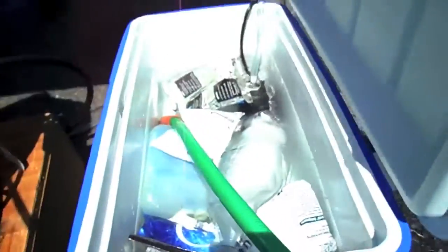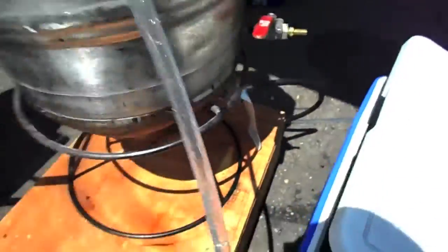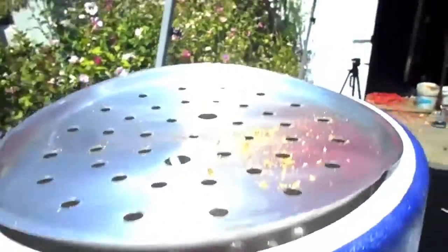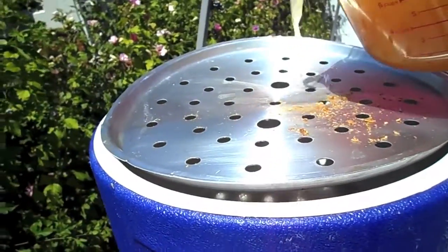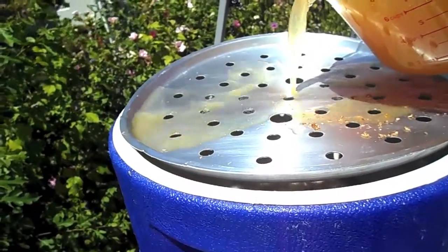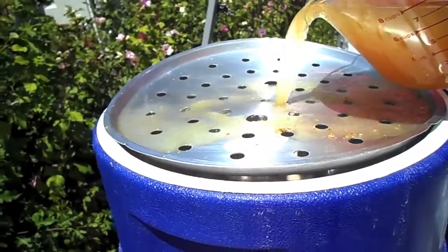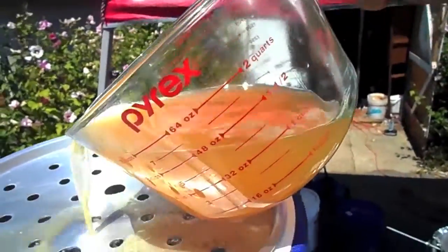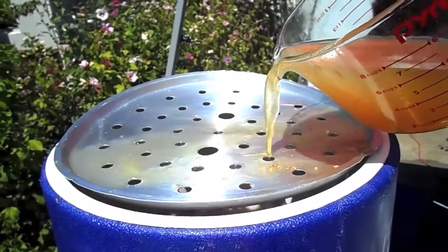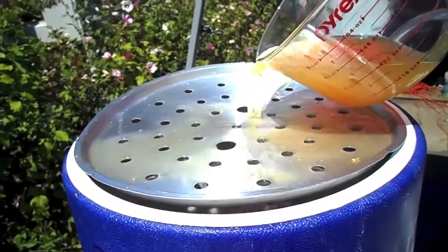All right, I've got my wort chilling right now with my pond pump. Everything is going okay, and I'm now vorlaufing on the sparge of the original grain that we started with, what seems to be hours ago, which actually it was. Just take a look at the color there. It's actually not too much lighter than where it was beforehand. So so far things are looking pretty good. So we'll see what happens.